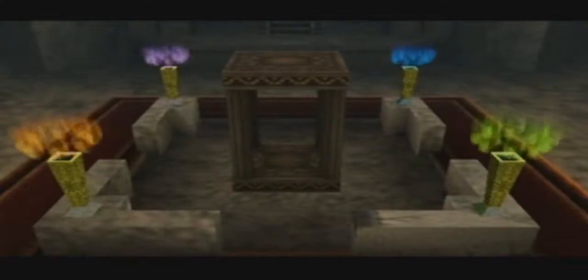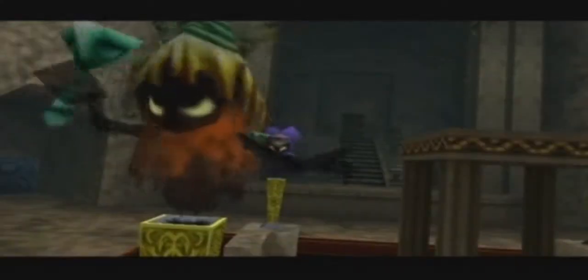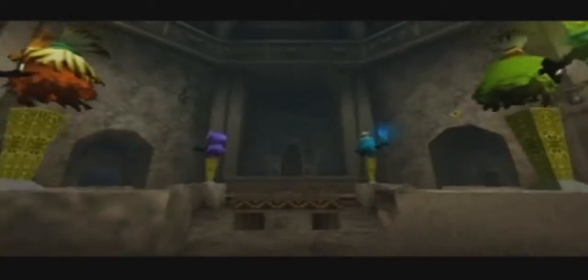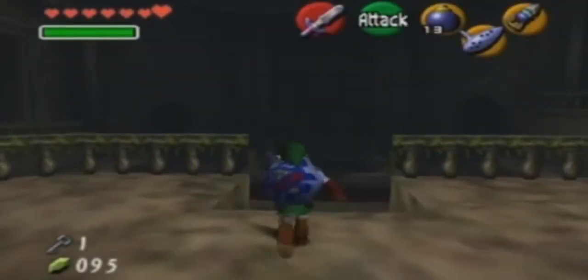This is a temple, the Forest Temple, that is very creepy. Second creepiest in the game, in my opinion. These are the Poe sisters. We need to find all four throughout the dungeon, and then we can pretty much go for the last boss. That's pretty much how it works.